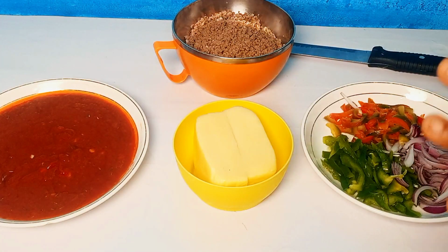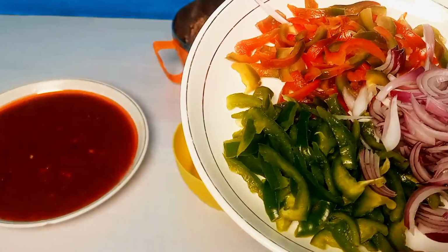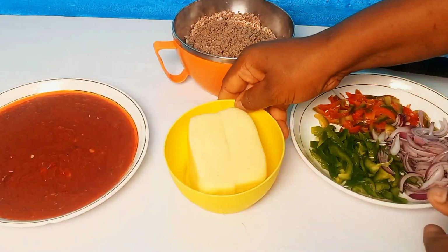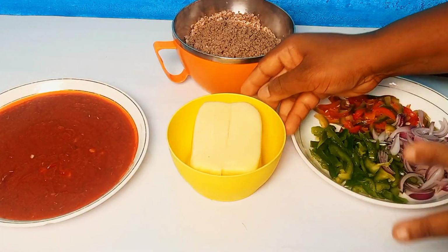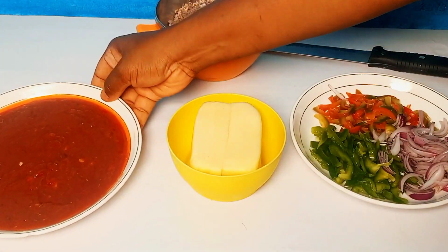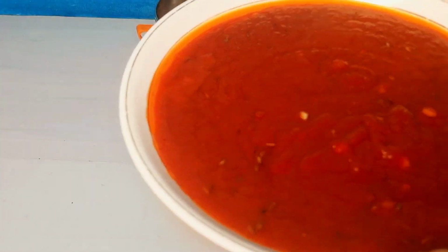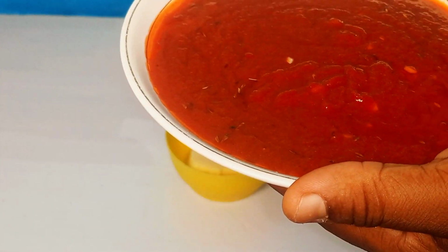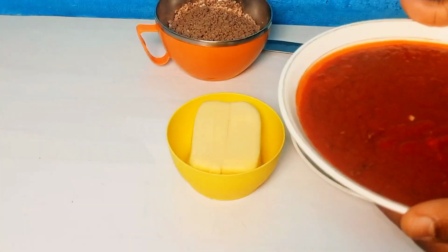Yes, guys, so these are the ingredients we'll be using for our topper. In here I have my red onion, my red bell pepper, and my green bell pepper. And here this is my mozzarella cheese. I'll be cutting it soon. This is the meat we just prepared. And this is our pizza sauce, guys. If you want to know how to make your own pizza sauce, kindly check the description box. The link to the video will be there for you to check out.